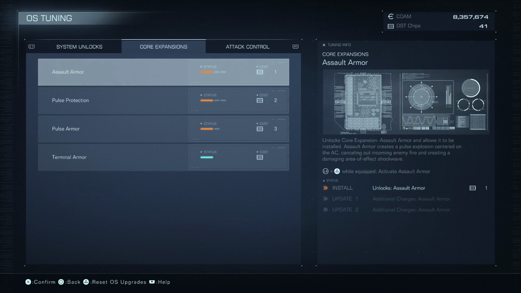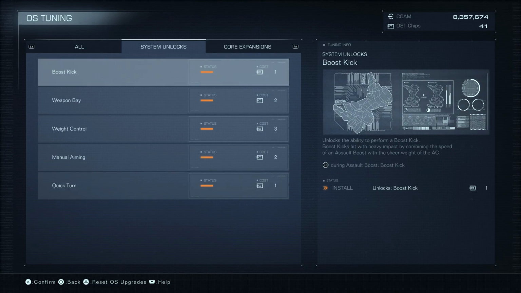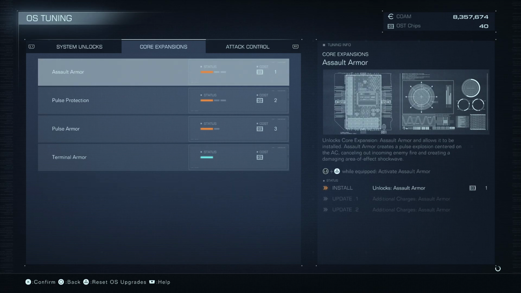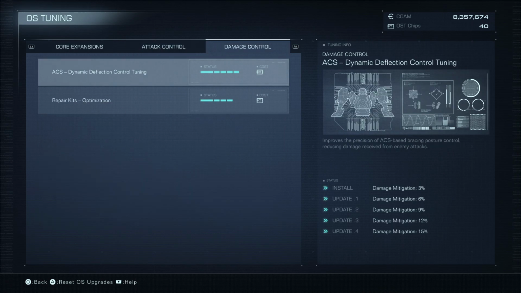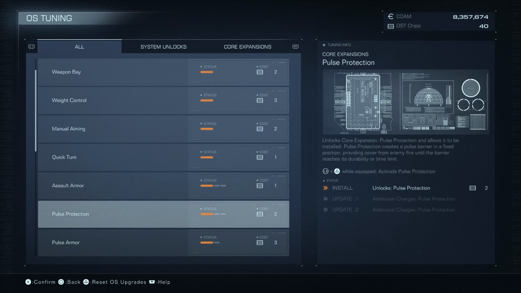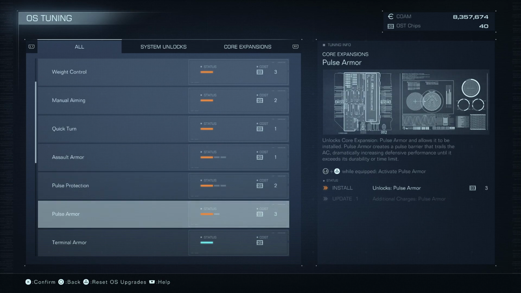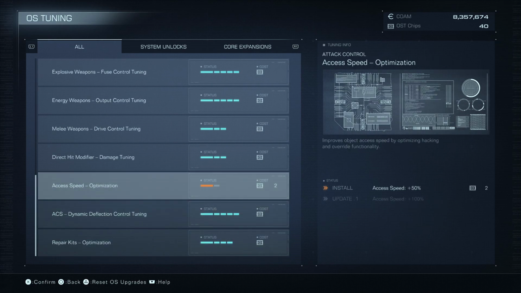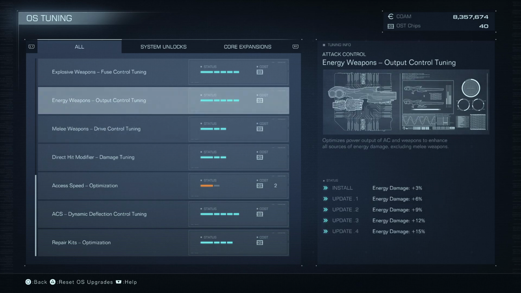We have a terminal armor, and that's good enough. Yeah, we'll get a boost kick here. Well, the rest we'll think about it. We can probably buy all of them. So we need 5, 7, 8, 9, 11, 14, 16. So after that we have 24 left.